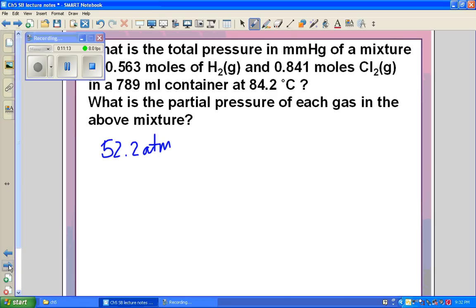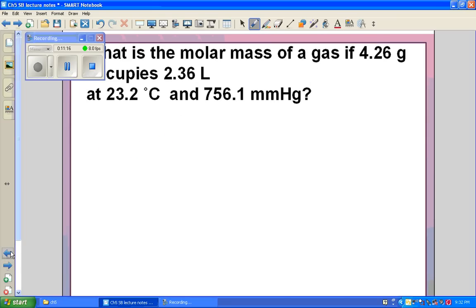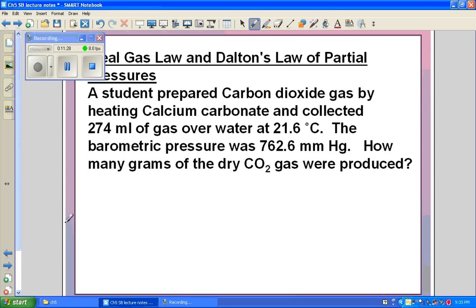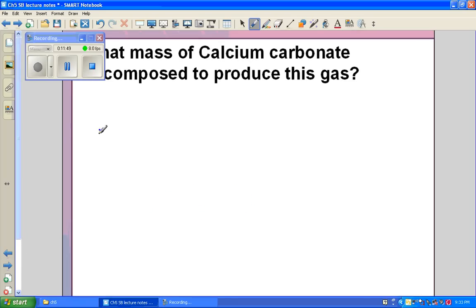And I think I have a couple more board problems here for you. Molar mass here is going to be 44.1 grams per mole. You should recognize that unit for molar mass. And this next one has a lot of different ways that you can work this one out. So it says how many grams of the dry carbon dioxide gas were produced. You guys are going to see a lot of this working through when we do our lab. So 0.488 grams of carbon dioxide. That one's going to be a little bit more challenging, so see if you can do that one. And then the last one is going to be 1.11 grams of calcium carbonate. So see if you can also work that one out.